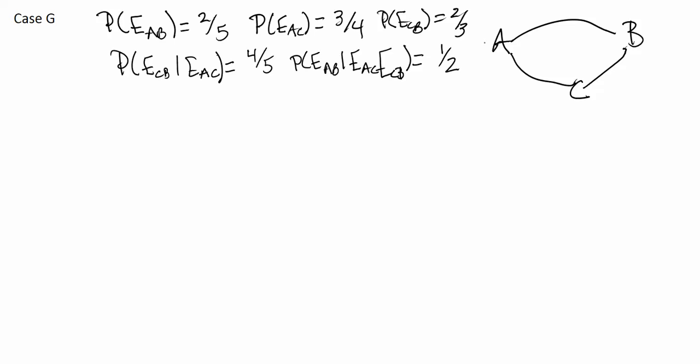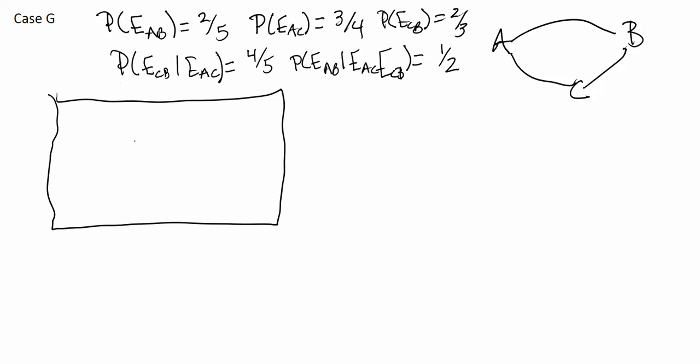So what we need is a Venn diagram, and it's the same sort of Venn diagram that we've had before. It's just hard to draw it until we figure out all these probabilities. So I'm just going to draw a generic one that won't necessarily be particularly to scale. So we're going to have one event, which I'll put as AB. We're going to have a second event, which I'll call CB. And we have a third event, which is AC.